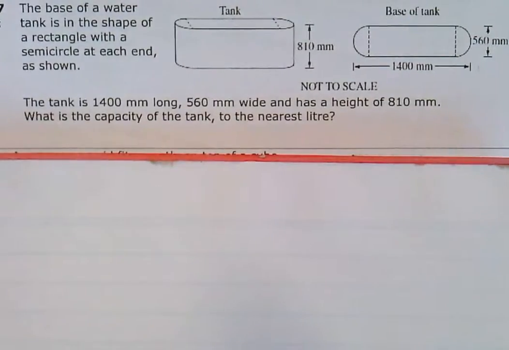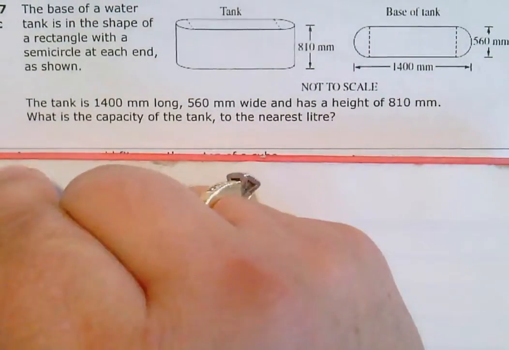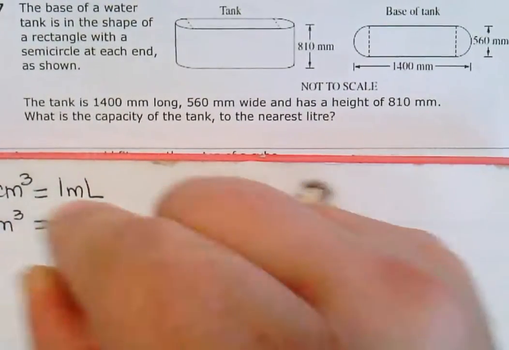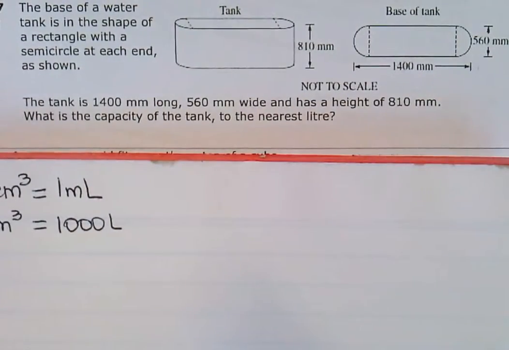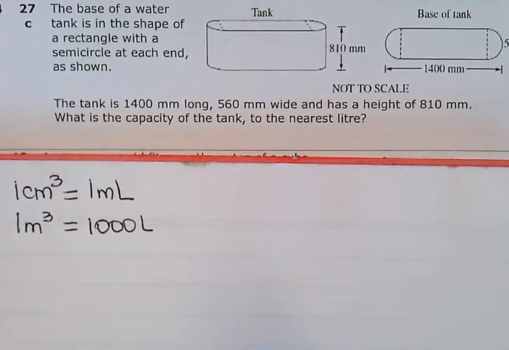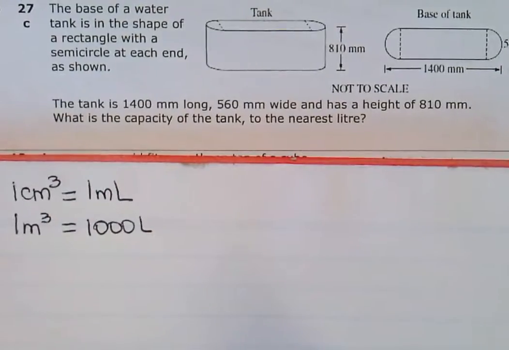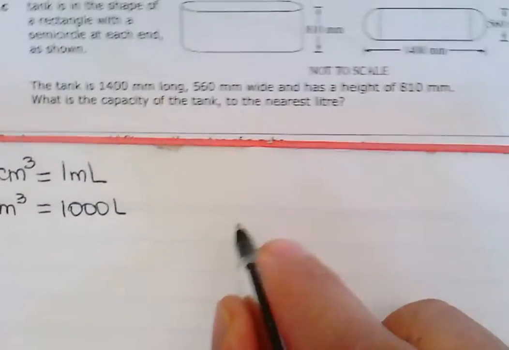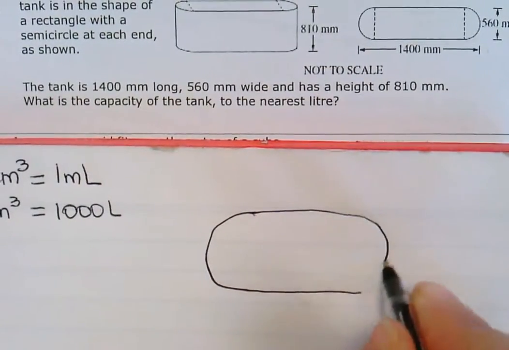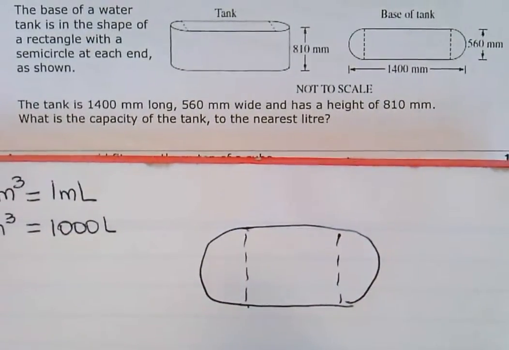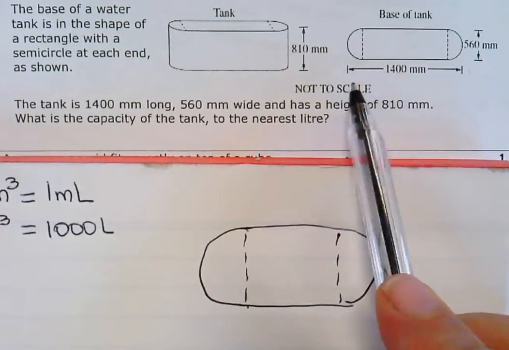Now, you've got to think of all your unit conversions. The unit conversions for capacity are 1 centimetre cubed is a mil and 1 metre cubed is 1,000 litres. Now, all the units in this question are millimetres. I don't think we should be working with millimetres. I mean, you can, but then you're going to have to convert everything back into centimetres cubed. So I like to convert them at the beginning before I start. So I'm going to draw this pool, or not pool, but the tank. Instead of giving the units in millimetres, can I have units in, what would be easy? I don't mind if you do centimetres or if you do them in metres.